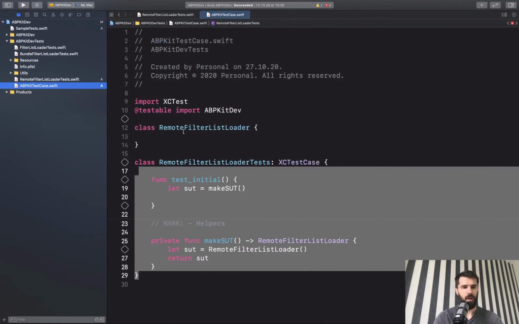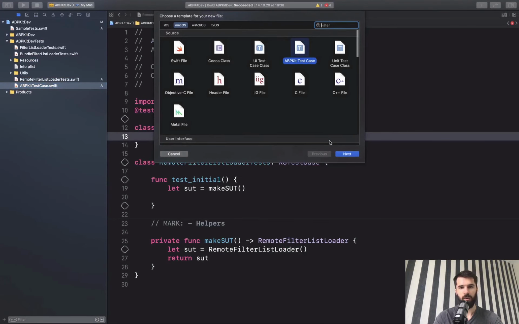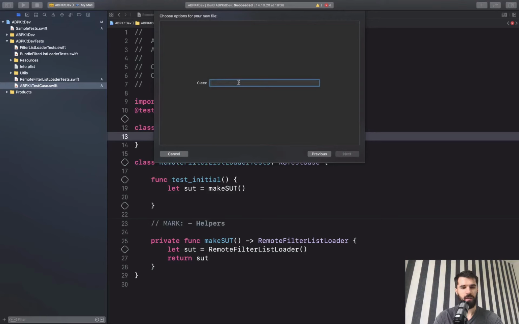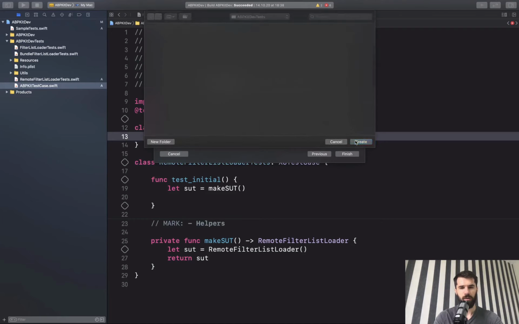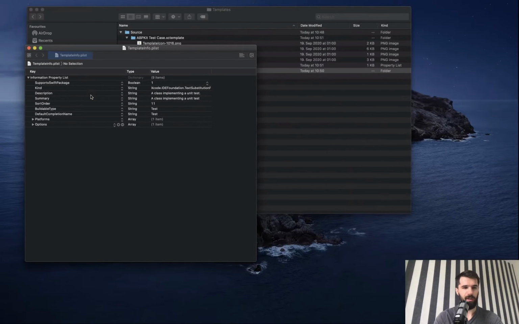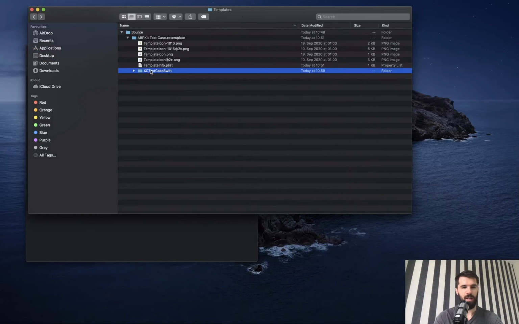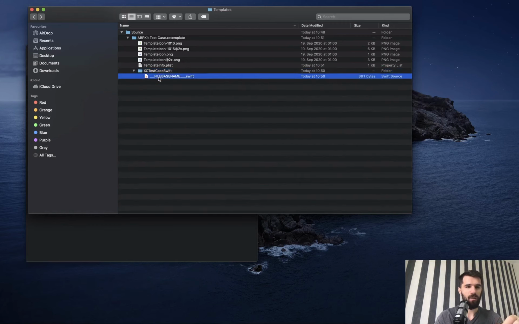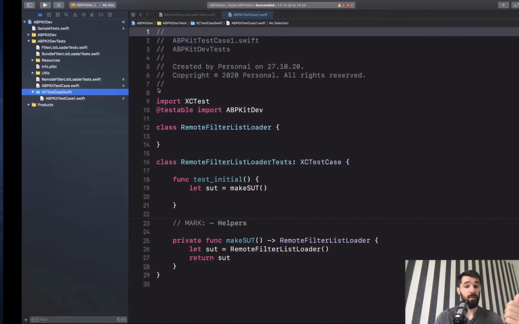Let's try and see how it will look now. And we have just the class, and let's create it again and see that it's working. Yes, almost working. We see that we have also this folder created because we have also the folder here. As you can see, we have here XCTestCase Swift, and if we had previously Objective-C, the template would know to choose between the two, but as we have only one right now, maybe we can move it just one level above and remove this, and let's try again.